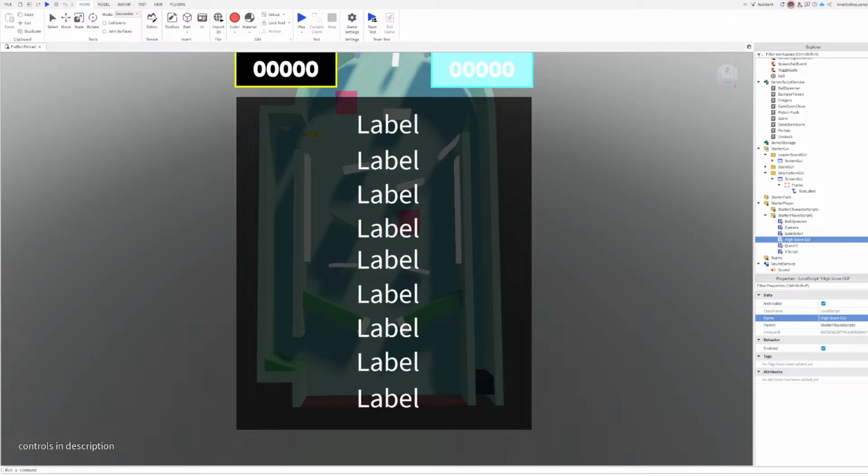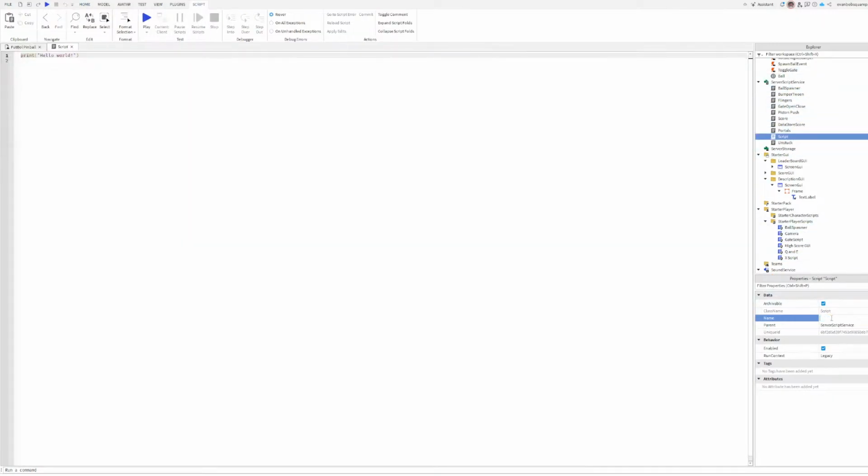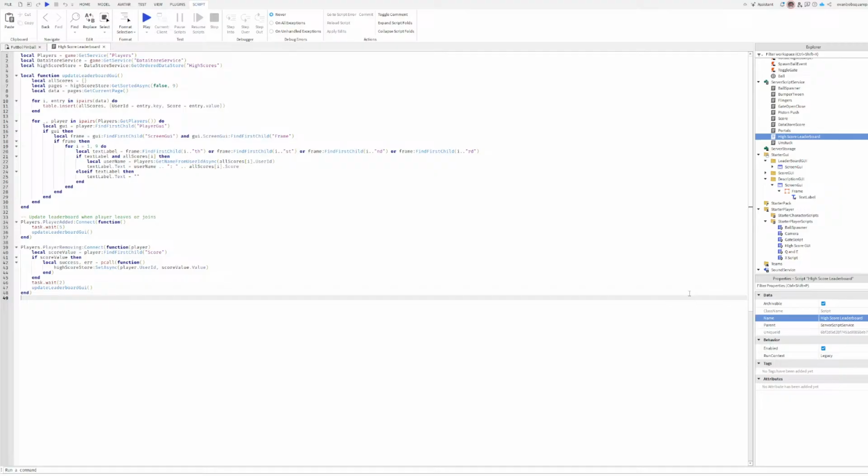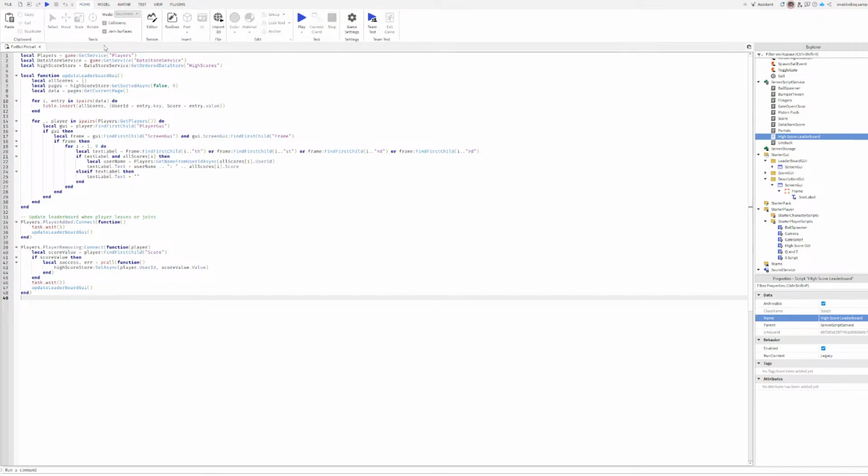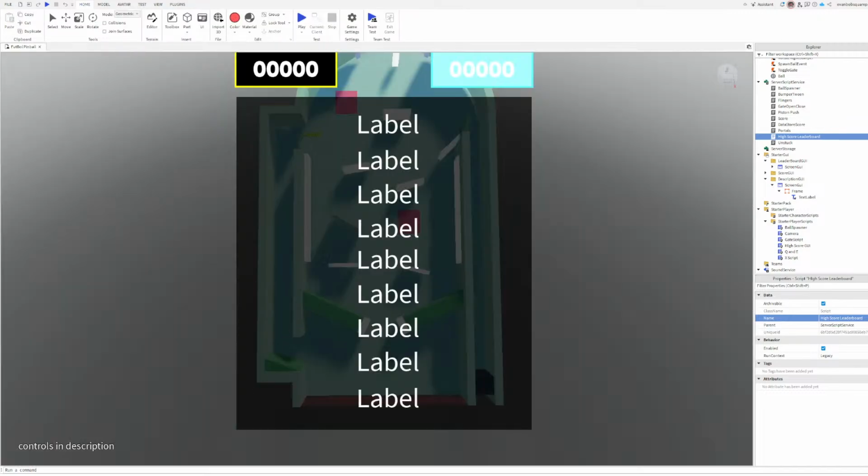Script, server script, leaderboard handler, server script service. Name, high score, leaderboard. Okay. So, update leaderboard when player leaves or joins. Alright. We'll see how this does.